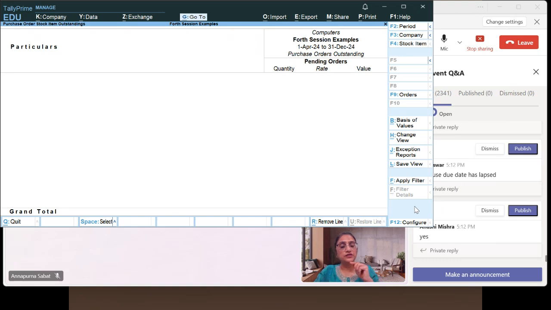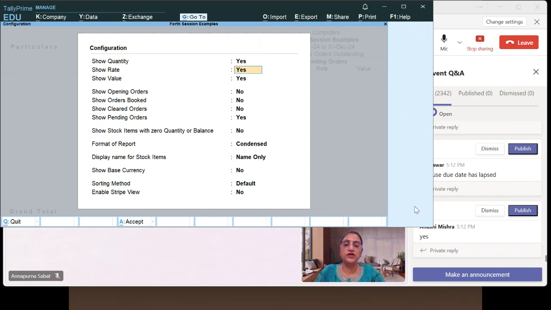But if you want to see the orders which are already pre-closed, press the F12 key. Show pre-closed already. Show opening orders, yes. Show orders booked, yes. Show cleared orders, and pre-close also.